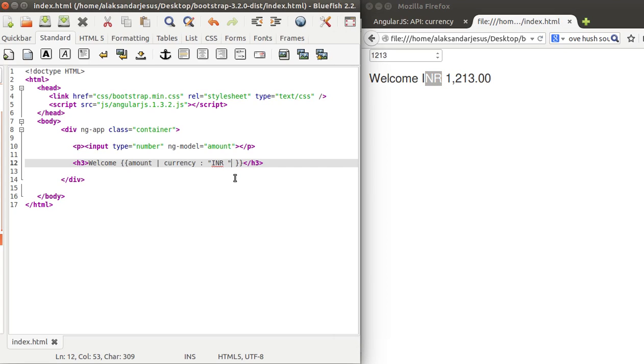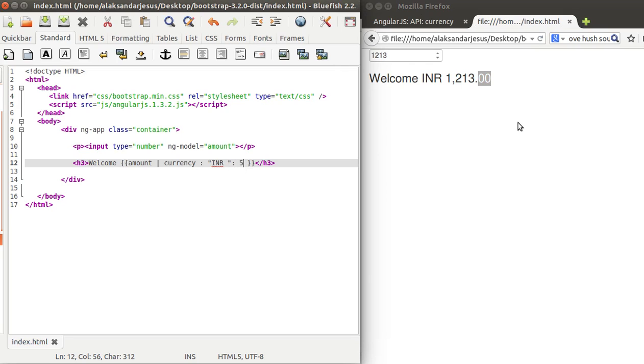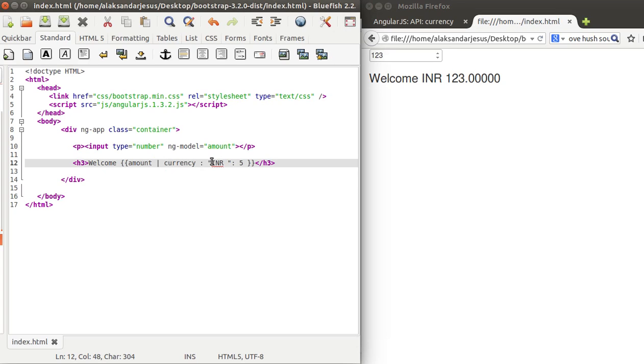Now if I want to increase this fraction size, after the dot I have another colon, and if I type 5 here, you can see the fraction size is going to increase. See, 1 2 3 4 5, 5 zeros are available. This is how you can control the fraction sizes also with AngularJS. So these are some pluses of AngularJS.